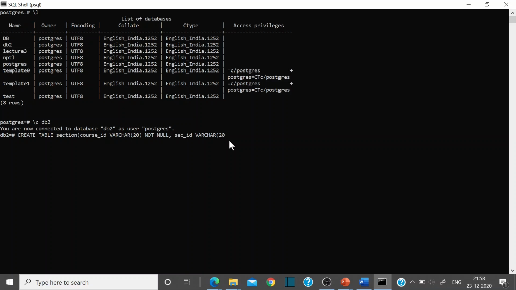We will give size 20, and now the third column will be semester, and again it will be of type varchar with a size of 10, and this will also be NOT NULL.